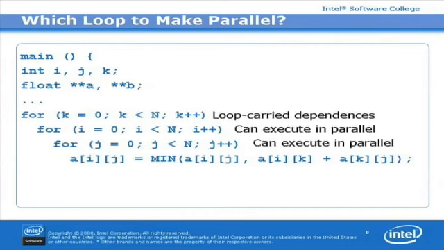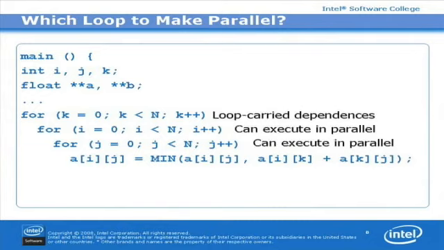There may be cases where you'll have nested loops. For example, this code shows Floyd's algorithm to compute all pairs' shortest paths within a graph. It has three nested loops, the K loop being the outer loop, the I loop being the middle loop, and the J loop being the inner loop. You can only add one Pragma to any one loop, so you have to decide which loop is going to give you the best performance when you make it parallel.